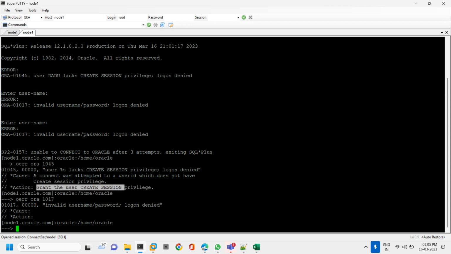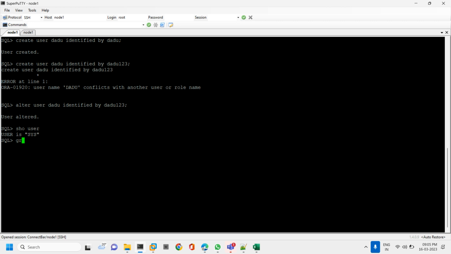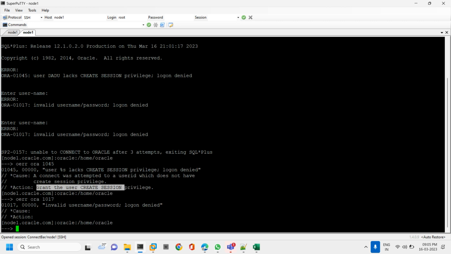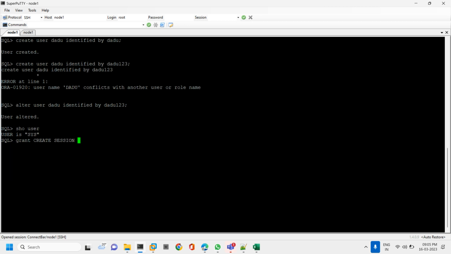Use the GRANT command first, uppercase or lowercase is fine. Then mention what permission is missing: create session. Then, for whom you want to give it, you need to provide that user information here. Obviously you have to follow the sentence formation.